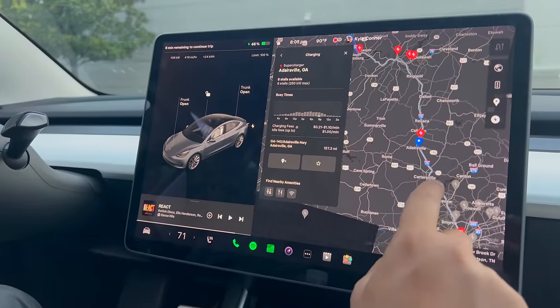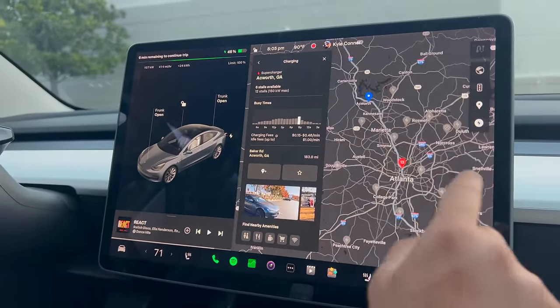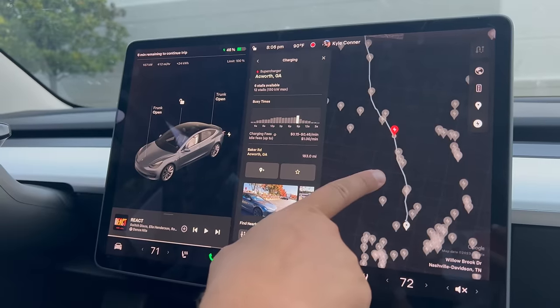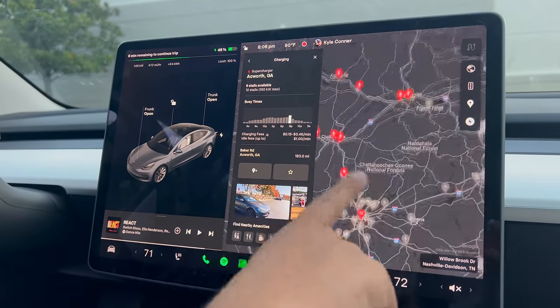Welcome to the Georgia area. Just anything around Atlanta. Look how many superchargers they have around here. Just crazy. And then, of course, we'll head south from there. It's like, how does the car choose which one to do? It's like every exit has Tesla superchargers at it. It's just crazy. Isn't that wild, Alyssa?